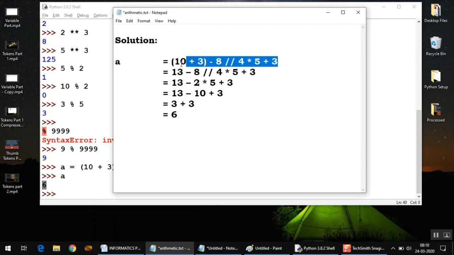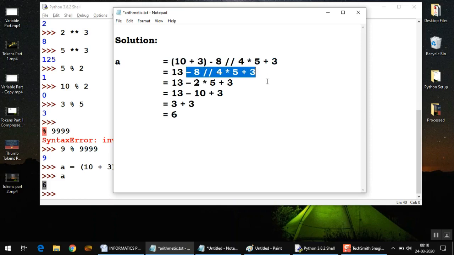This is one single complex expression in which you are seeing multiple arithmetic operators. That is why the priority must be checked. Only then will you be able to solve these types of expressions manually. So what I have done here is I have solved the bracket and written the rest as it is. The next statement we have is this.